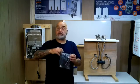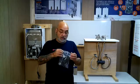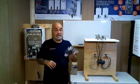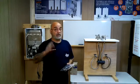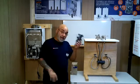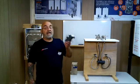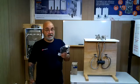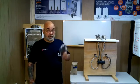with the unit. It is a separate purchase because you can have a dedicated return line, and you wouldn't need this. So if you have a dedicated return line, so a separate return line that's coming from the farthest fixture, you will not need this. This is only if you're going to retrofit a house that does not have a dedicated return line.